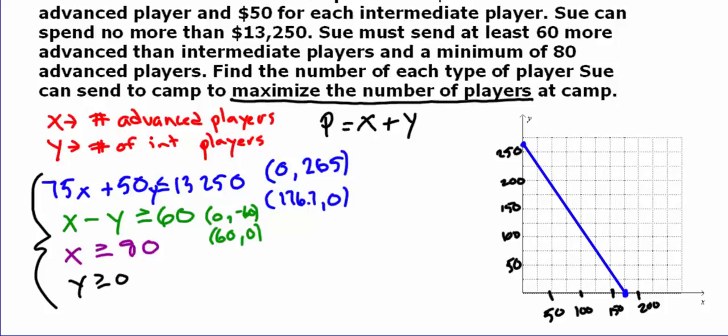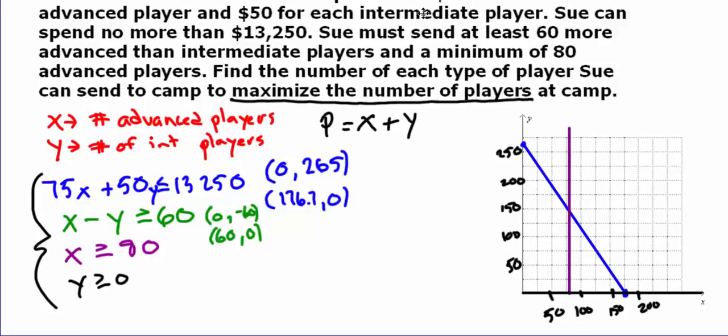All right, the next one, x greater than or equal to 80. Very simple. Vertical line somewhere right around there. So now we're down to this triangle region right here. Y greater than 0 tells me I have to be above the axis. So if you wanted to graph it, you could. It's kind of already graphed as the axis. Keeps us in that triangle.